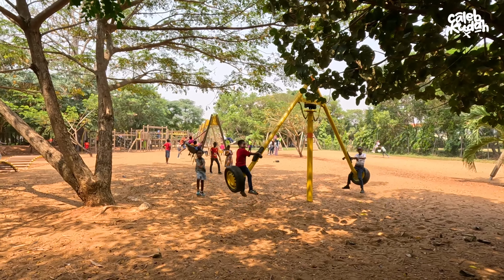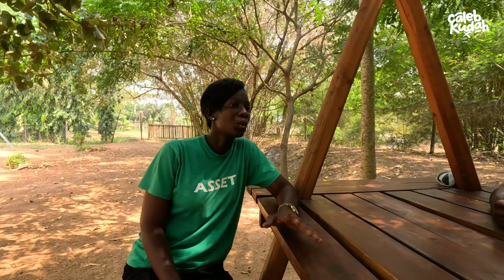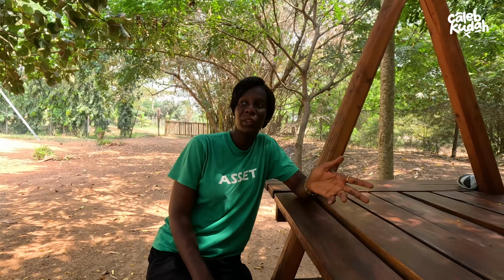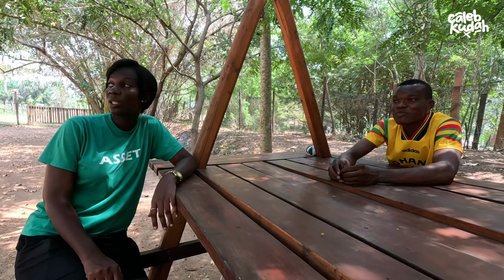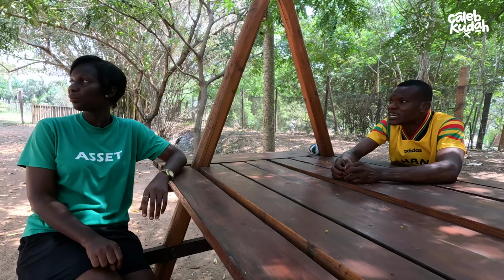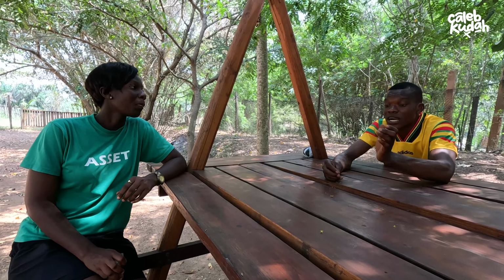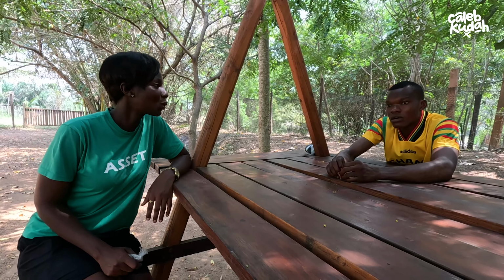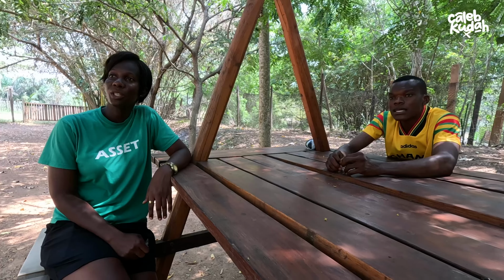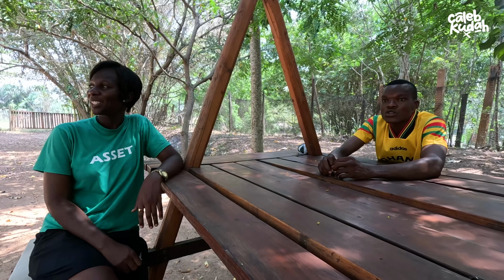So how many kids can you have here at a time? Oh, we can have about 1,500 children here at a time. They have fun. We have school excursions coming in with a lot of children during the weekdays. We have people from all over the world coming here. We have the foreigners coming in. We have churches coming here with their Sunday school children. I can see Church of Pentecost Sunday school kids here having fun. Which district are they coming from? I think they're coming from the Kaswa district. Hey, then this is a real excursion. Because Kaswa is a whole journey. Oh, we have people coming from Takoradi and all over the place. Schools coming in to have fun. Okay. So you can have as many as possible.